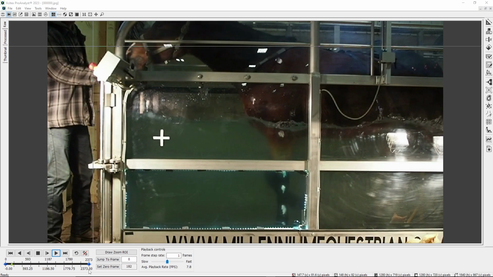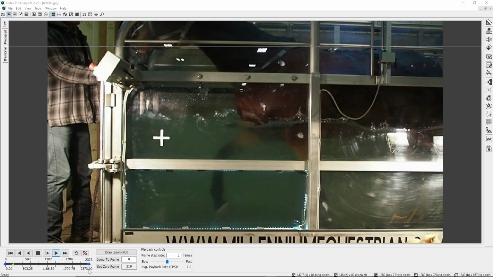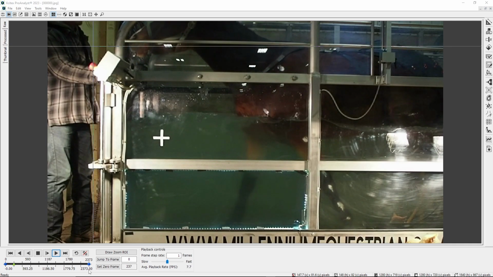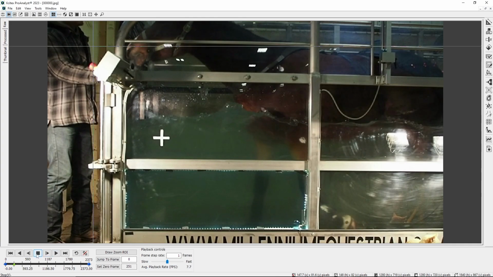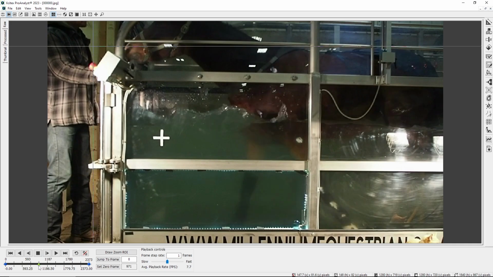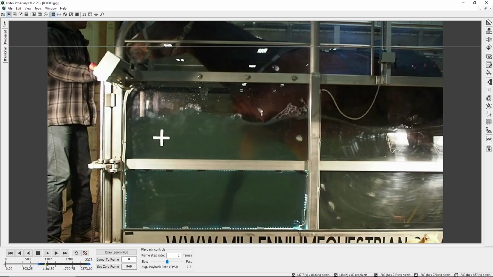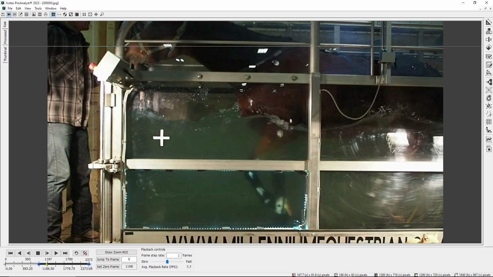And we want to choose that set of frames and then export a brand new video that is trimmed down to that new length. We can do that very easily in ProAnalyst. I'll click the stop button to stop the playback of the video, and I will navigate to the frame where I want the new video to start, let's say somewhere around here, and I can move the left blue bound to that point to indicate that that's where I want the new video to start, and then I can move forward a couple hundred frames and then move the right blue bound, and now I've defined the duration of the new video.